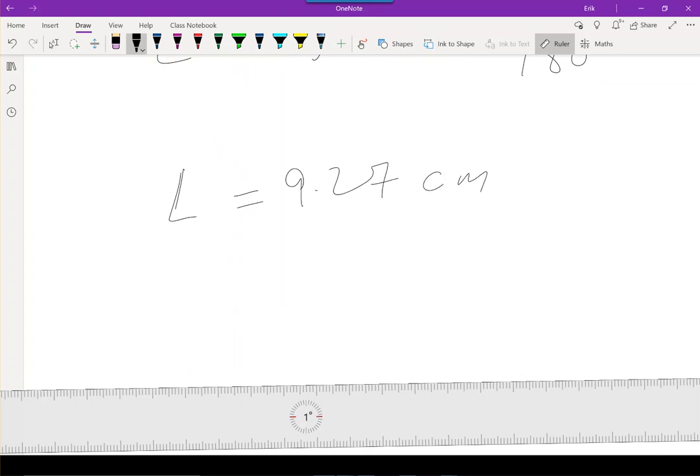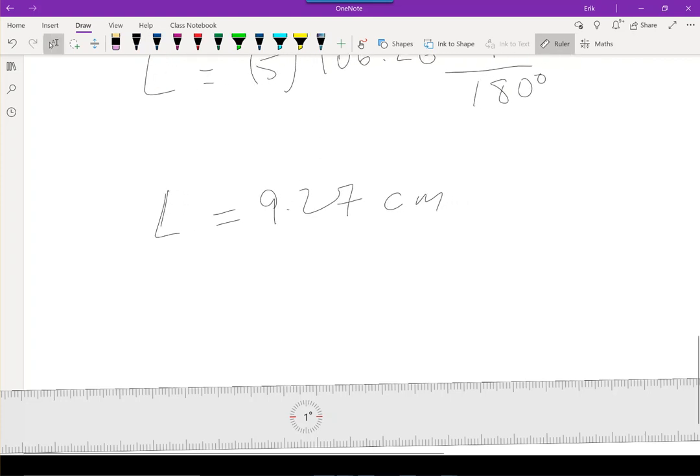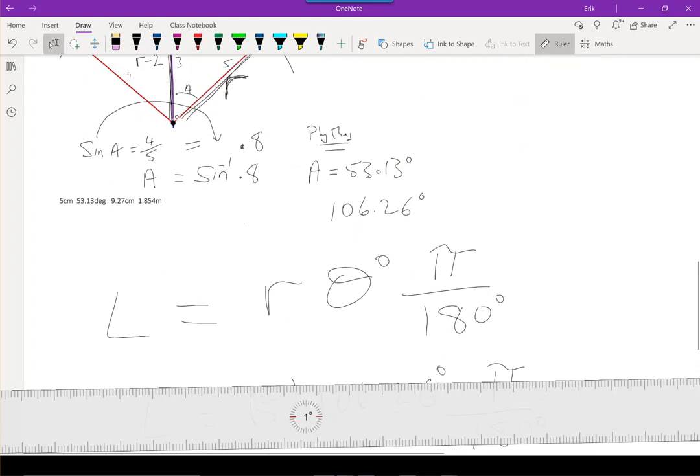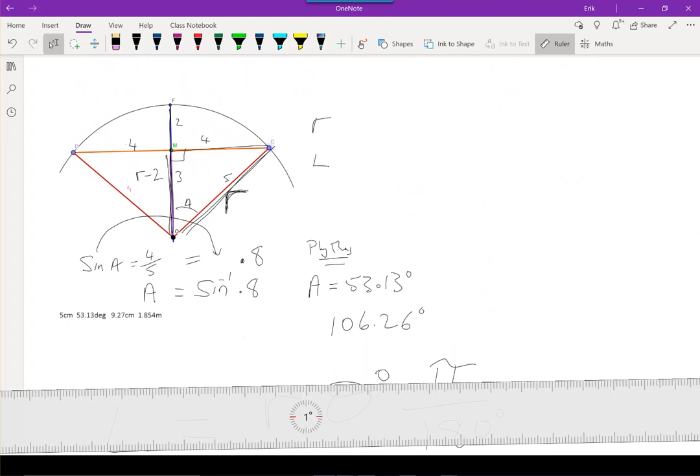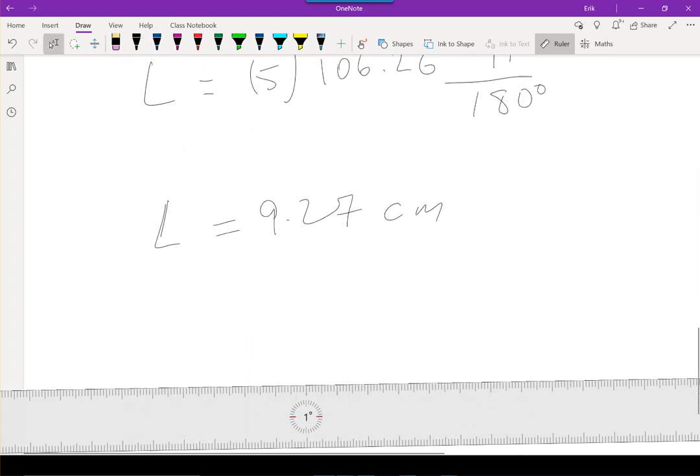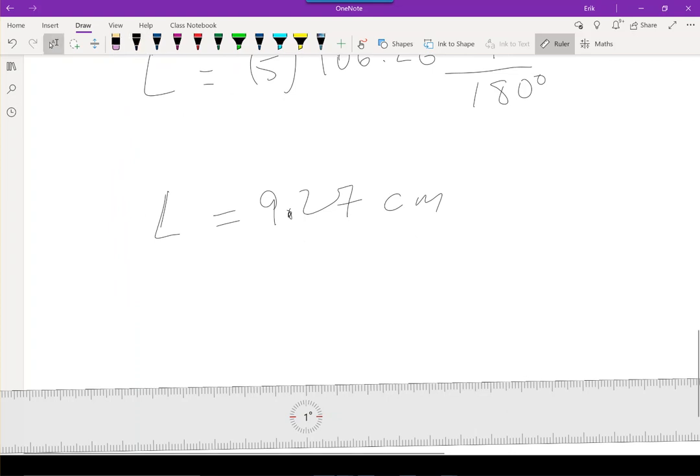What do I do now? What should I do? I should check, does that make sense? Is that a totally stupid answer compared for the scale and the appearance? So I know that this is 8, and this is quite a big angle, so it makes sense. The bigger angle this is, and it's 100 degrees, it's a good angle. It's gone into being obtuse, so it makes sense that this is quite nice, but a bit bigger. Not a whole lot bigger, so it does make sense. It makes loads of sense. It's what we expect.